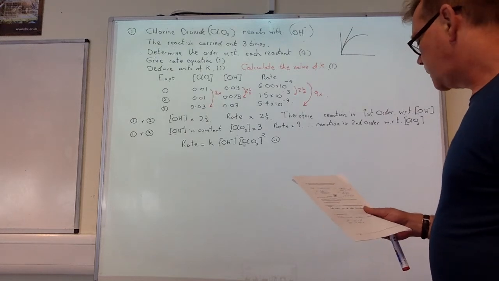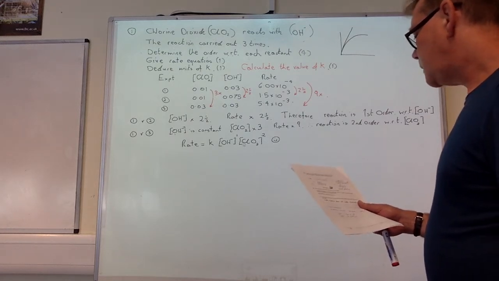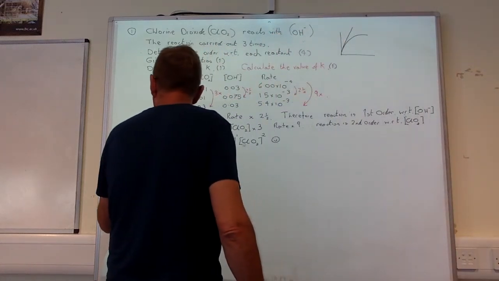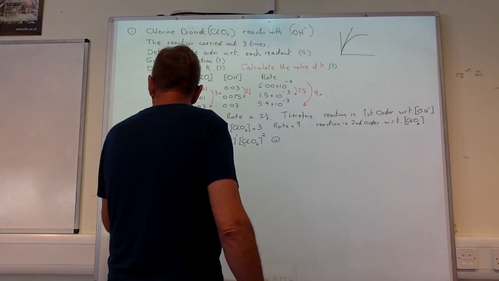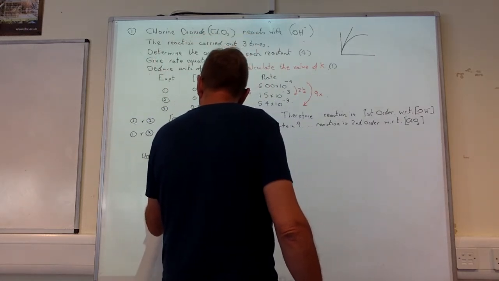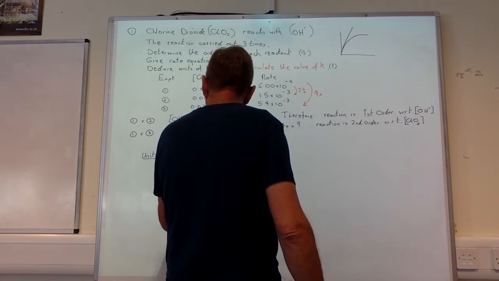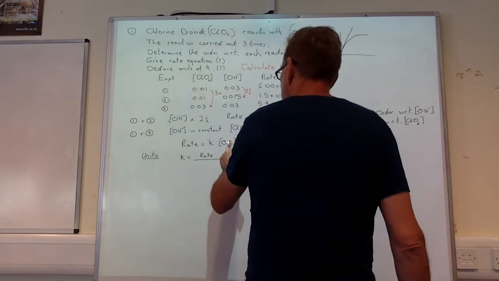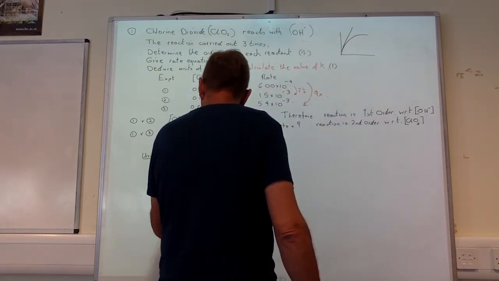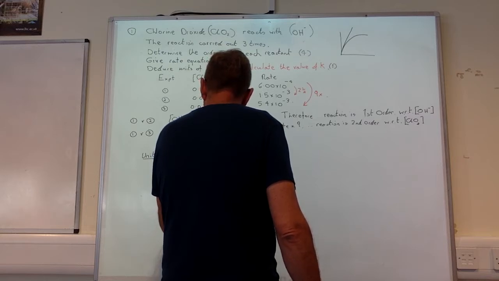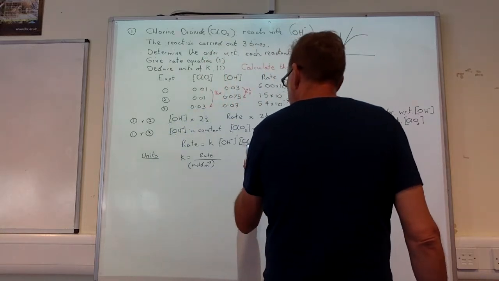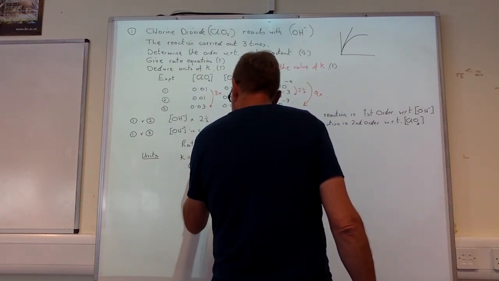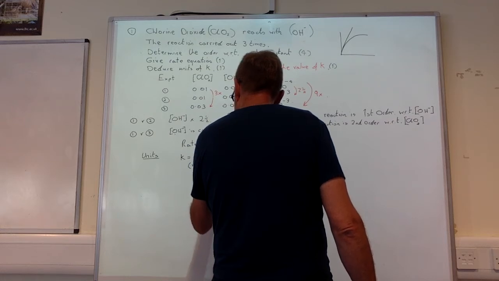Then, let's get the rest of the marks. Calculate the rate constant for this reaction. State the units, if any. Give your answer to an appropriate number of significant figures. Right, well, let's have the units first. The units, just as we did in the previous video, rearrange this. Rate divided by that. So, moles per dm cubed. The bracket round it. Moles. Rate, moles, dm to the minus 3 per second.